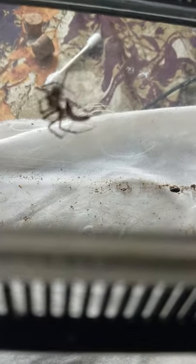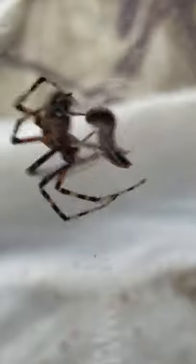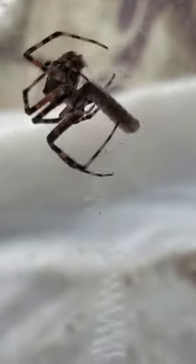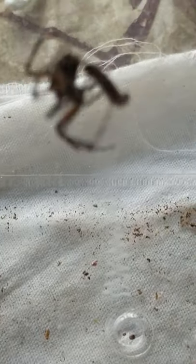Did he take a bite into it? Oh, I think he took a bite into it. Look at him. Oh, you can see the web coming out of its abdomen. And sometimes they do this vibrating thing. When they feel threatened, they vibrate to make themselves look invisible so the predator can't see it.